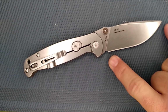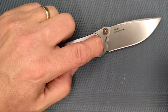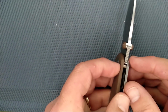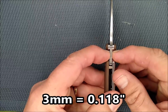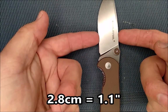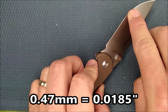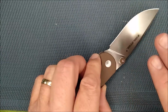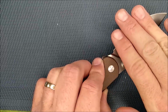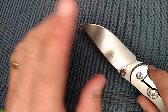The cutting edge is 8.3 centimeters. The blade length, so handle to the tip of the blade, is 8.6 centimeters. The blade thickness is 3 millimeters. The blade depth is 2.8 centimeters. The thickness of the edge behind the grind is less than 0.5 millimeter. Awesome. The grind angle on the show side here, that says real steel, it's 20.5 degrees. And on this side, it's 24.2 degrees.